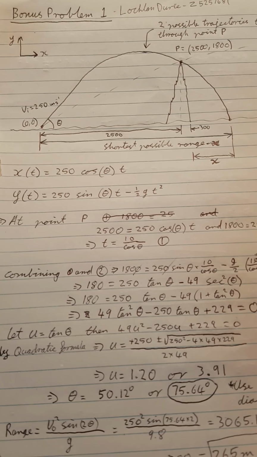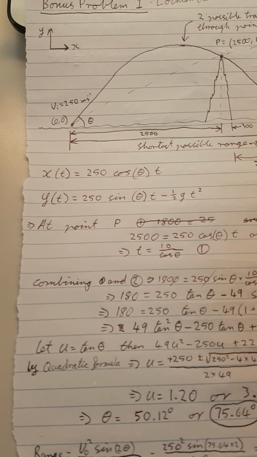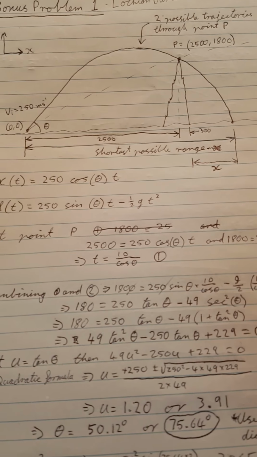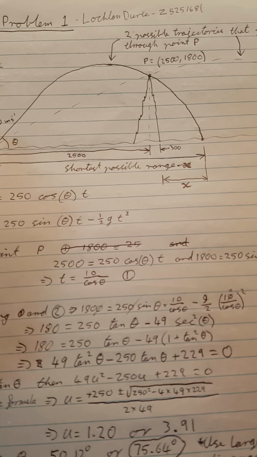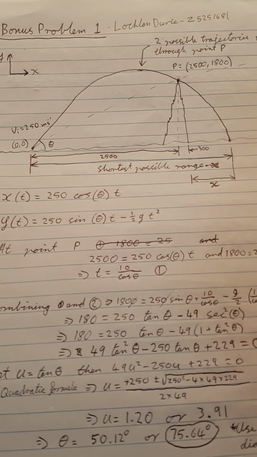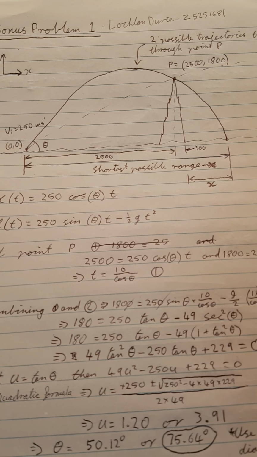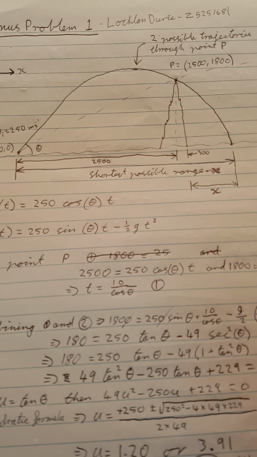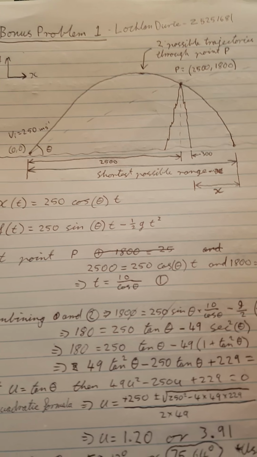To start with, I've just drawn a coordinate system with an x and y axis and then done a diagram of the trajectory of the shot. You can see there's two possible paths that go through the point P. There's one high arcing one and one low arcing one, both go through that point. The one we're interested in is the high arcing one because that'll drop quicker after that point and hit the water sooner.